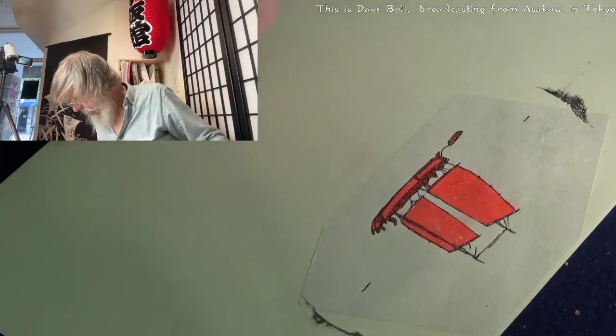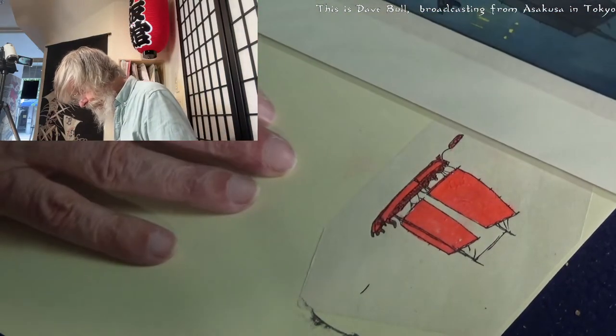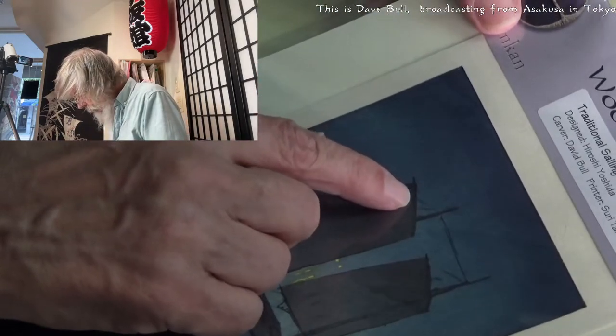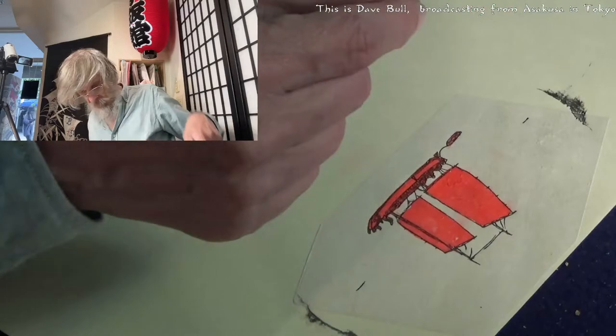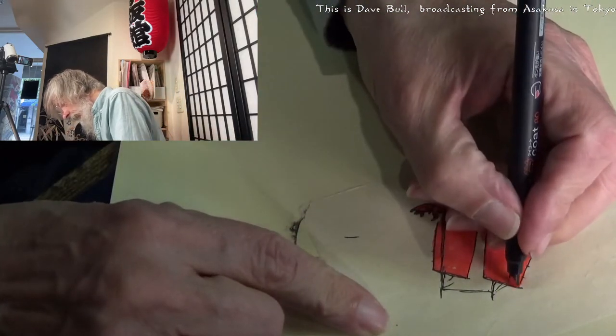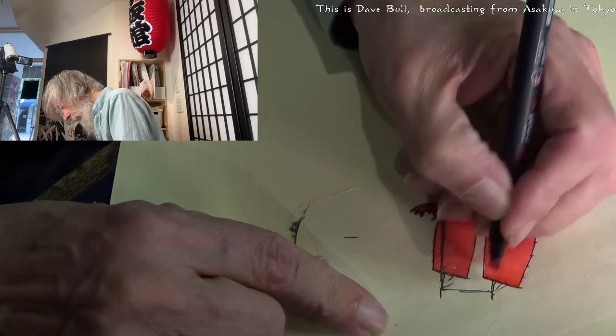So before I paste this down, let's confirm what we're doing here. Well, on the original too, it's interesting. These parts where the ropes were hanging down, they were also put on that block. So let's just copy what he did here. Those little things at the top, right up to the top.